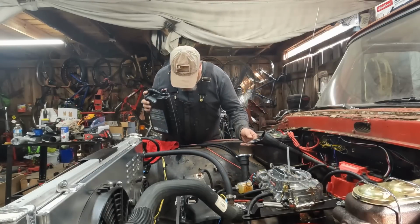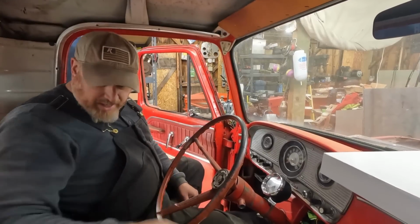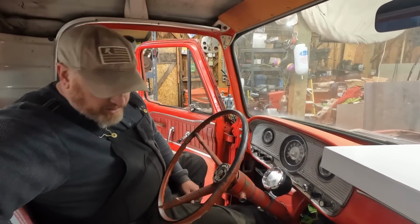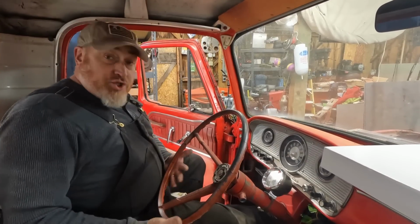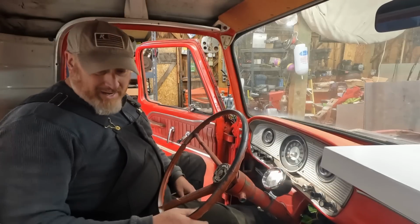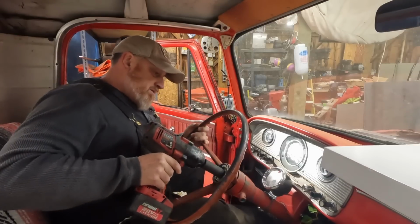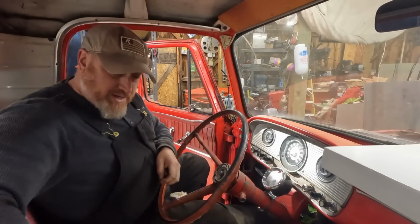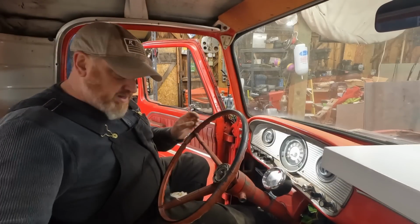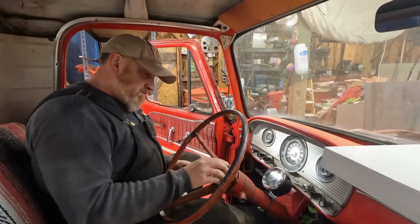I don't see any massive leaks. That's good. We're going to try to swap this steering wheel out real quick. It's just too big. I mean, not just for me, even for Jess. Jess is tiny. I don't know how they manage these vehicles like this. We do have power steering now, thanks to the Mustang steering rack. I did check it.